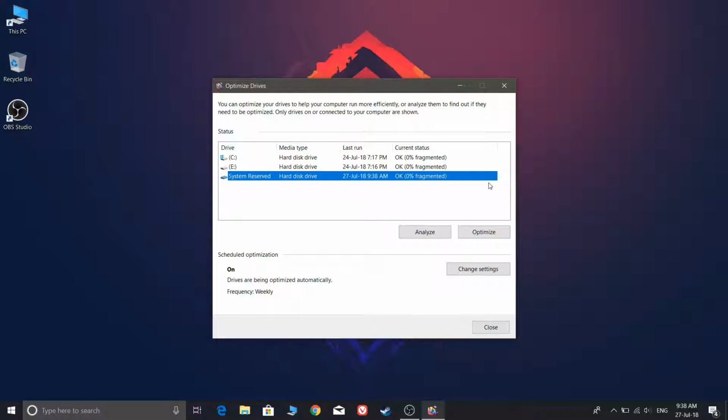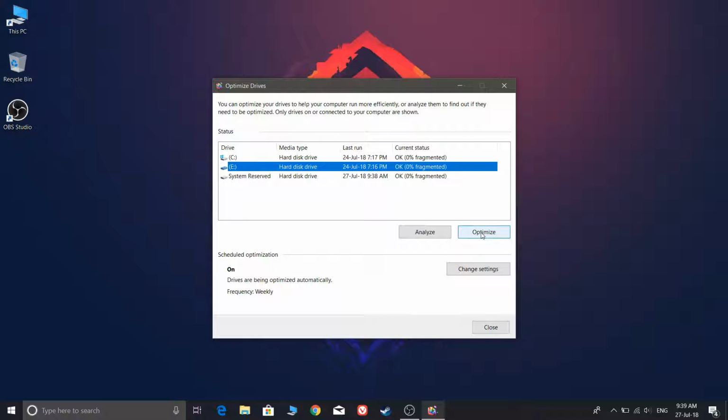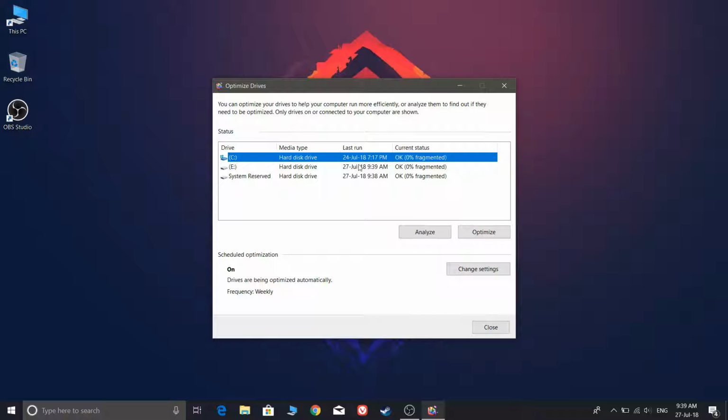Here you can see it is done, just because the reserve drive doesn't have anything. And now I will do E drive, and here you can see it is being defragmented, pass 1, pass 2. So if it gets done faster, yes, done. The most time is taken by the C drive. It takes a lot of time because it has a lot of system files. So this is how the disk optimization is done.